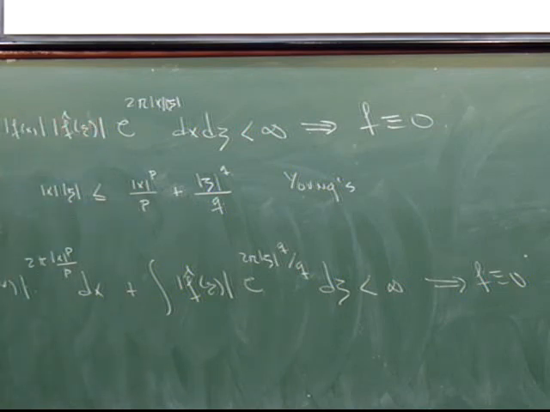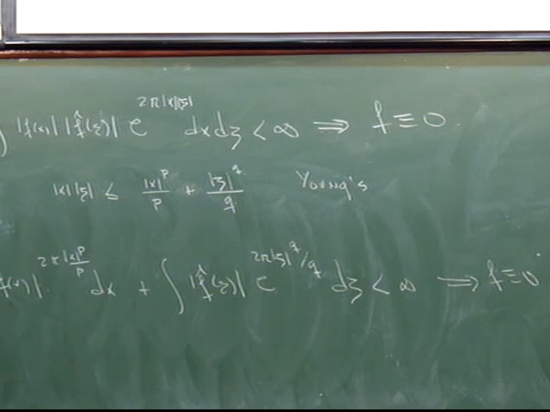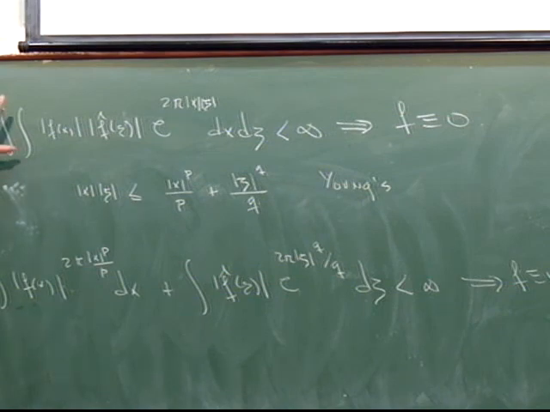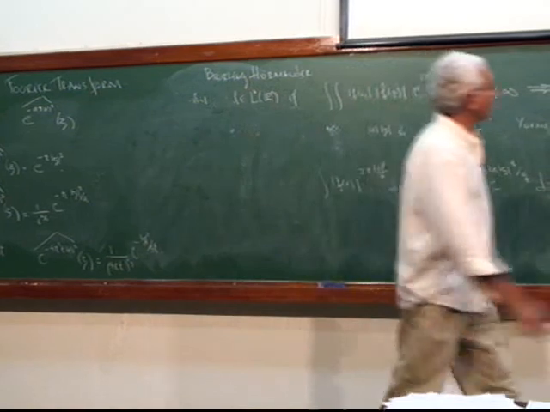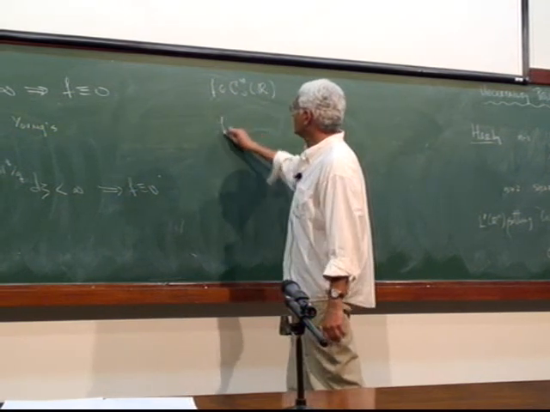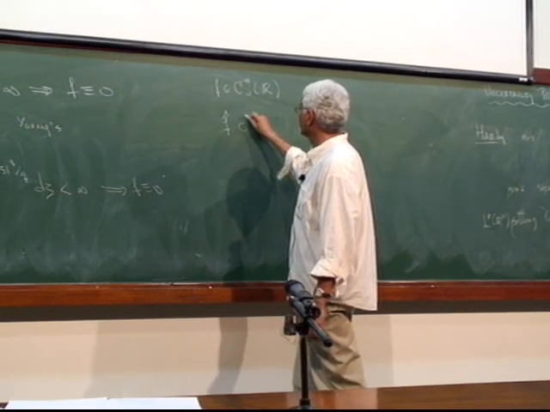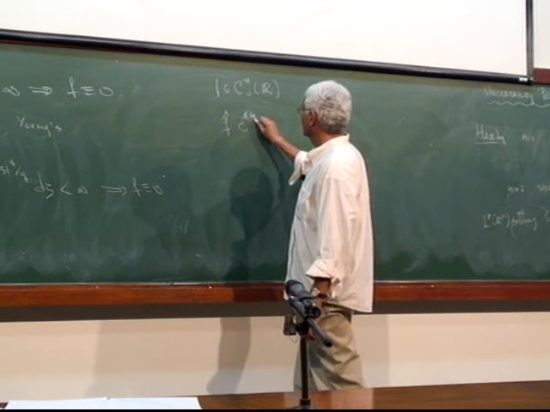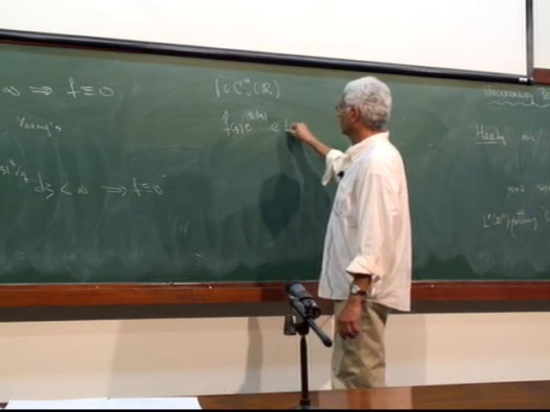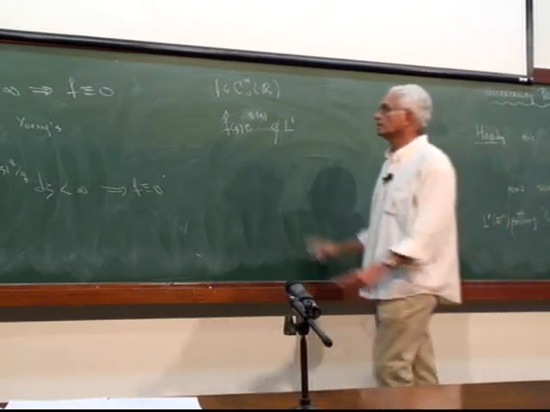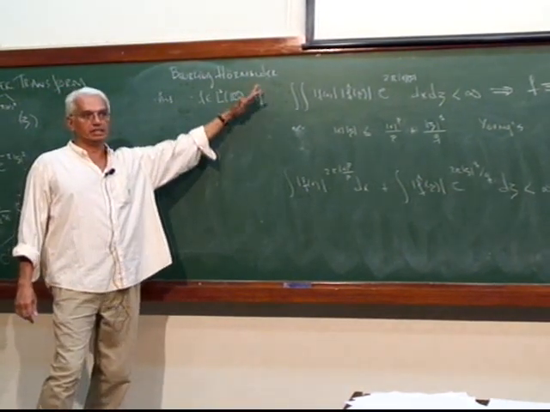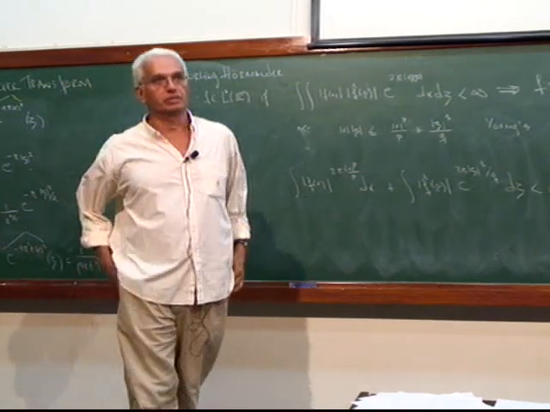Okay, let's do something. We will start with this condition next time, and we will say what happened. Let me put that something in your mind. Say the following. Suppose that f is in L infinity with compact support. Let's do it in one dimension. Then this function cannot be in L1. Okay, we will start with this next time. And we will try to give the proof of the Beurling-Hormander result next time. Okay, this has to do with the maximum principle and so forth. Okay, thank you.